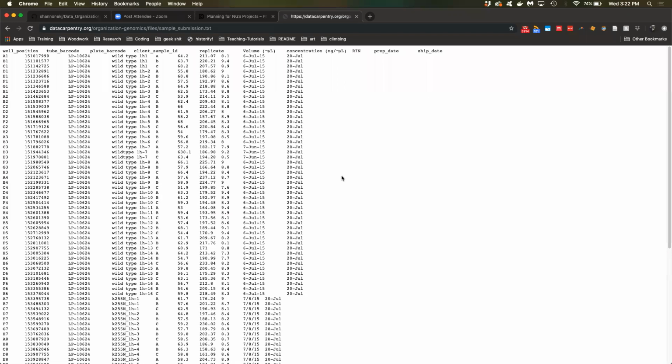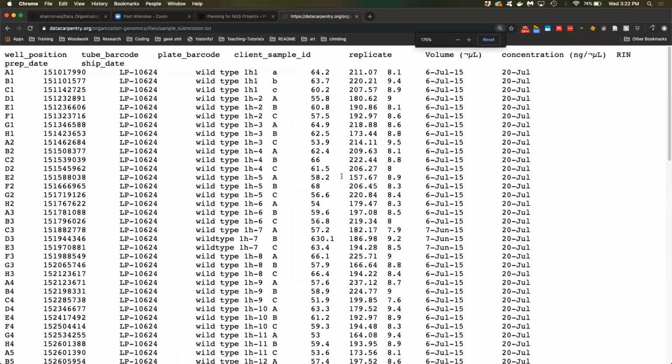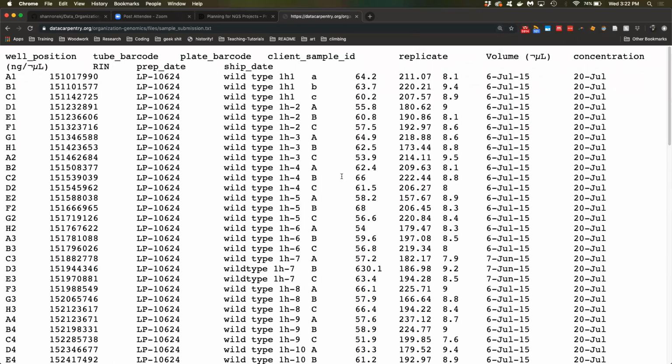The first one, this is kind of small, make it bigger. So the first column is well position. This is someone who submitted a plate to the sequencing center. So well position, and then you might have the barcode, which is this series of numbers. You might have a plate barcode, client sample ID.